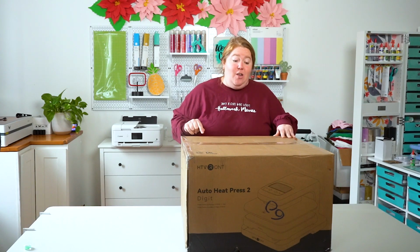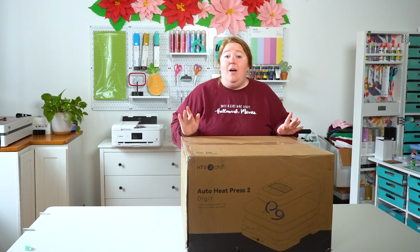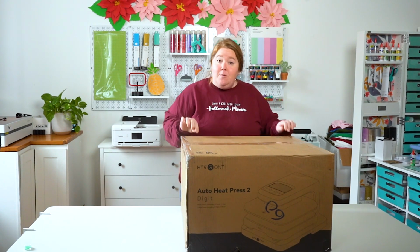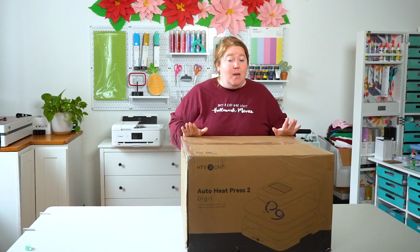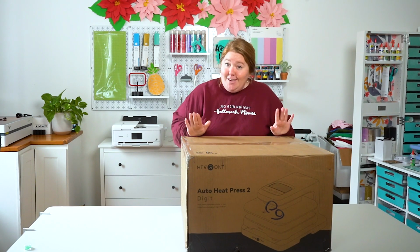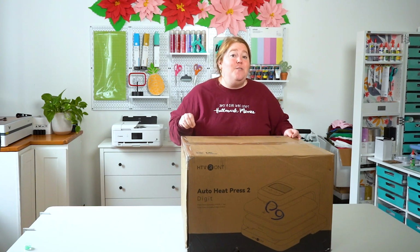Now, I have the original AutoPress. It is one of my favorite heat presses, so I was lucky enough that they sent me this one before it comes out, so it's on pre-order right now. I have not used it. We are going to unbox this together and do our first press on it.